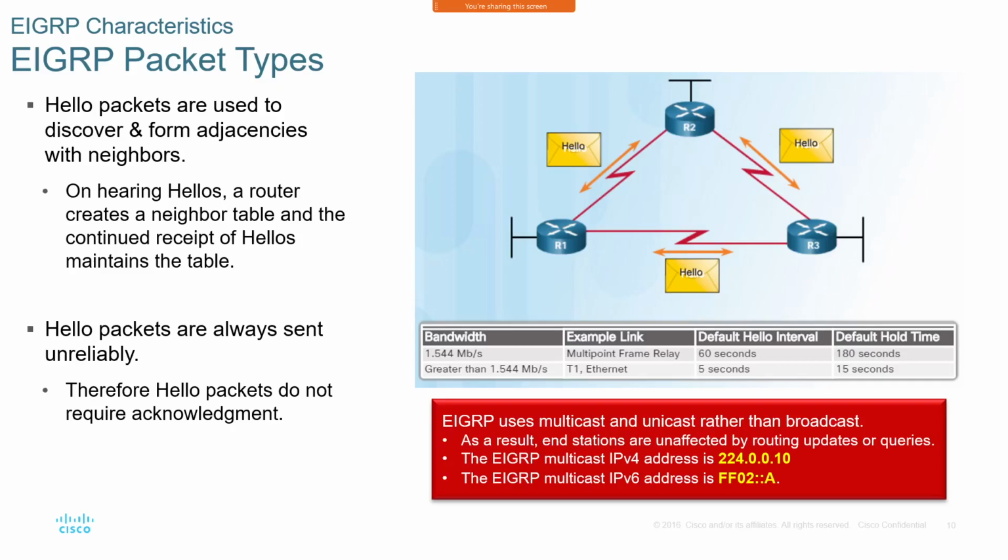The hello messages are messages sent to every single one of the routers which belong to the multicast address 224.0.0.10. If we are running IPv6, it's basically going to happen with the IPv6 address FF02::A. This is going to be the multicast address for any router which is listening to EIGRP messages in IPv6.